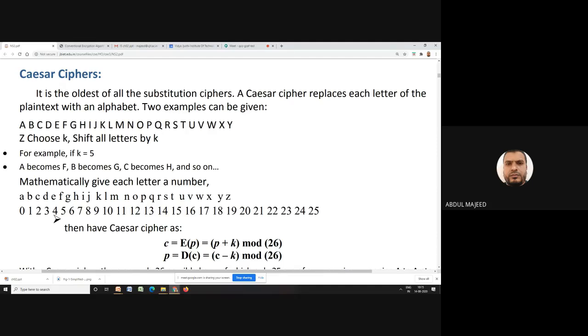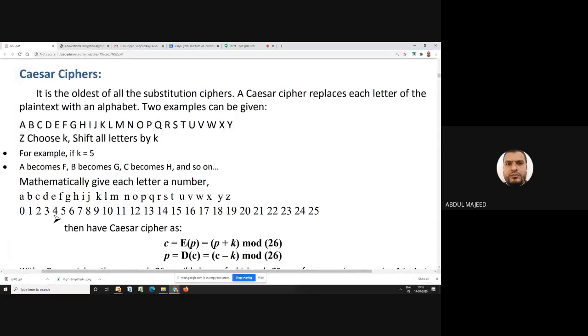So in this example we have taken the key size as 5, that we need to secretly share between the sender and receiver. So K is 5 here. K is 5 means we need to shift 5 places. 1 2 3 4 5, then A will become F. See here, 5 letters, 1 2 3 4, and the fifth letter is F.